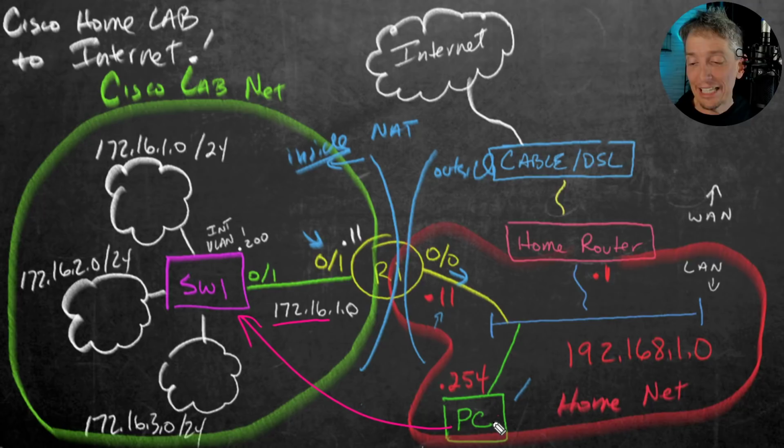This PC, we need to set up a static route that says, hey, dear Mr. PC, to get to 172.16 anything, go ahead and use .11 as your next hop so it can make correct routing decisions. Otherwise, it'll be trying to send routes out to the .1 address, its default gateway, which will then never reach over here. So that one last step is important if you want this PC to be able to directly manage your other devices in this network. So let's do that. I'm going to bring up a command prompt.